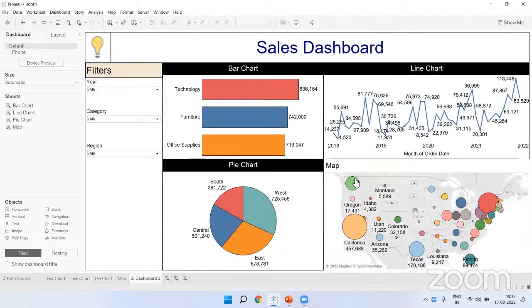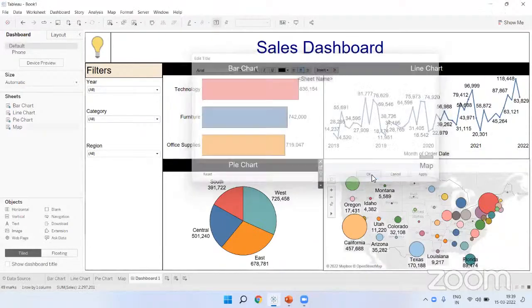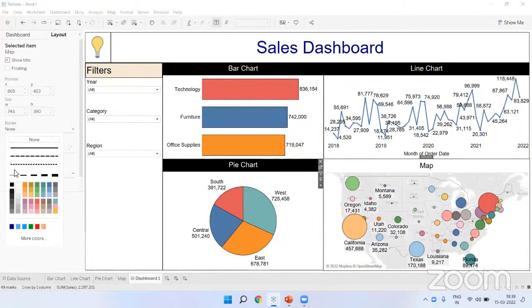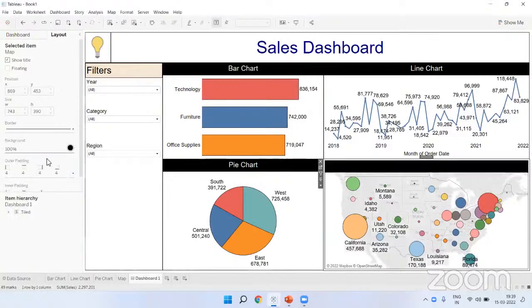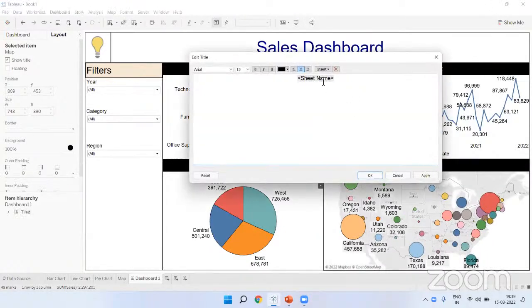Correct. Now here I need to do the same thing for the map as well. You can make it center. Okay, and for this container I will add the border, right? I will add the background color as black. There should not be any padding, so I'm making it 0, and then double click to make sure that this is white color.